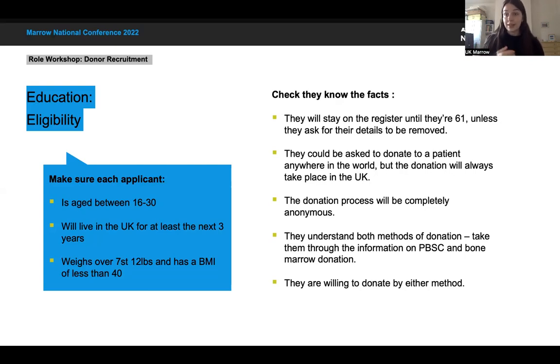Another reason that's important is because the education desk is where you really capture the attention of potential donors. So if you're just stuck behind the desk and don't do much, just wait for people to approach you, you're not going to sign very many people up to the register that day. Instead, we encourage people to venture out from behind that desk and actively approach people by using attention-catching phrases. So if you see somebody walk past, you might say something like, "Hey, have you heard of Anthony Nolan before?" Or, "Hi, would you like to save a life today?"